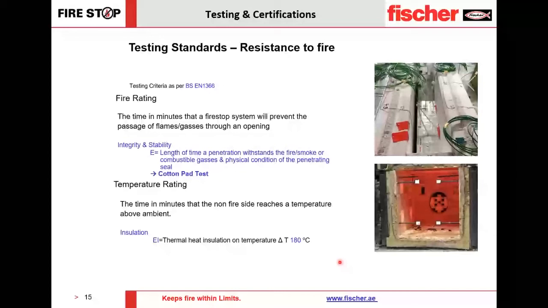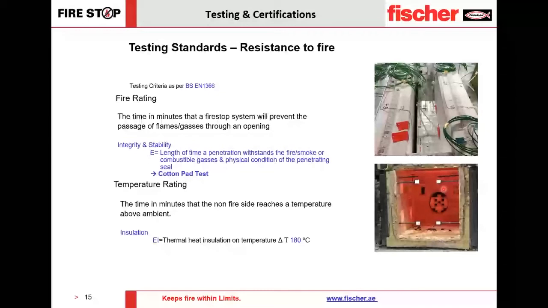And the resistance to fire is the ability not only of a material, but of a system to resist fire over a certain duration. It is expressed in units of time, minutes or hours, and two main characteristics are usually measured. That's the integrity and the insulation. Now, let me explain how integrity and insulation is measured during a fire test. This explanation is very simplified, but it does explain the essentials.